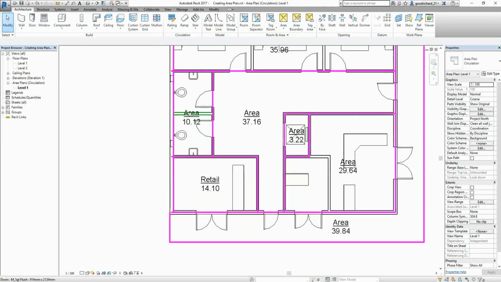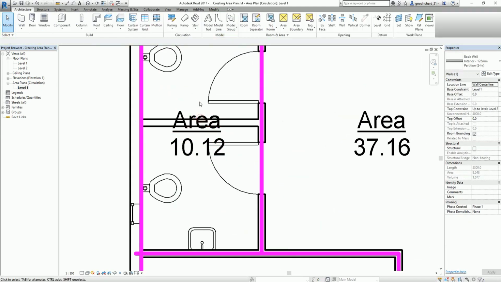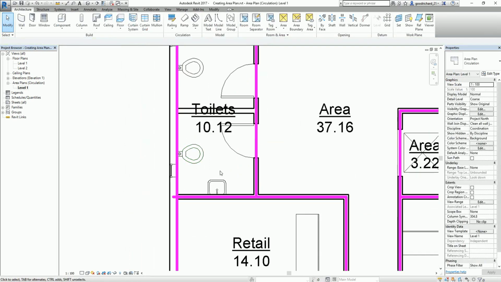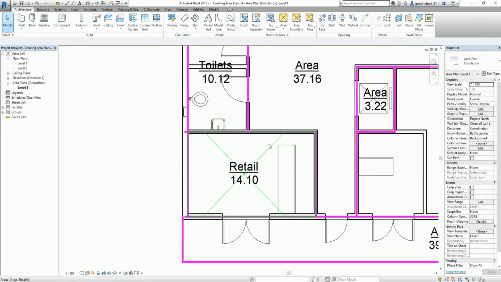Okay, and then after that, this is my toilet. Oops, sorry. So toilets. Click outside. You will notice, by the way, if you hover your pointer inside the room, you will eventually be able to select the area.